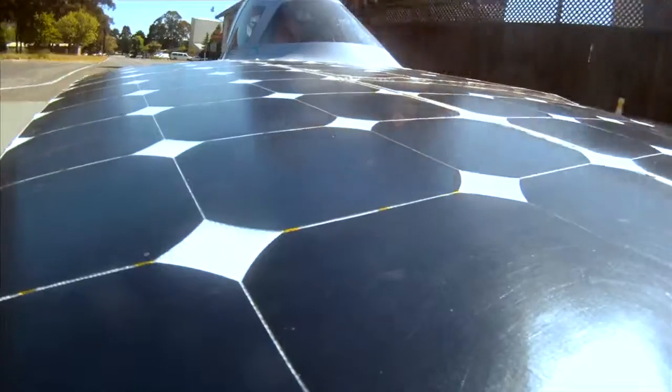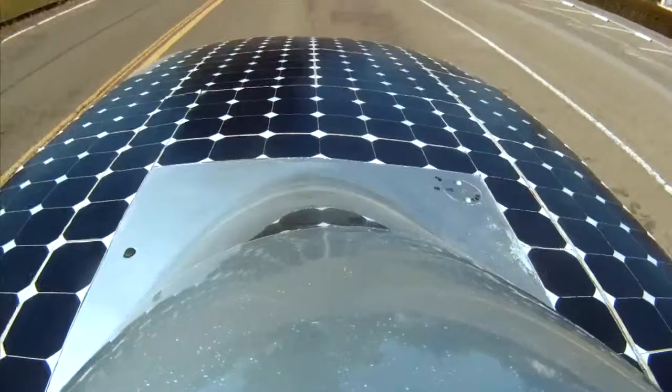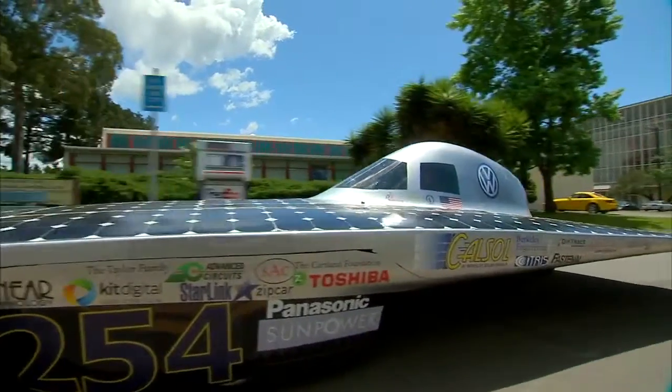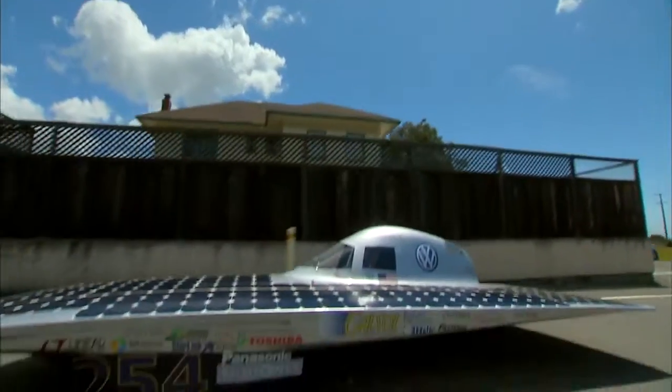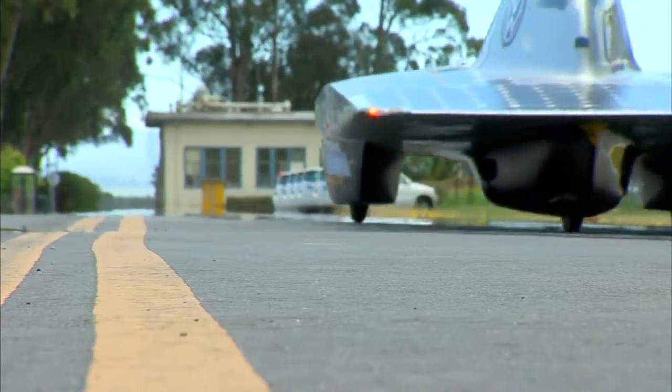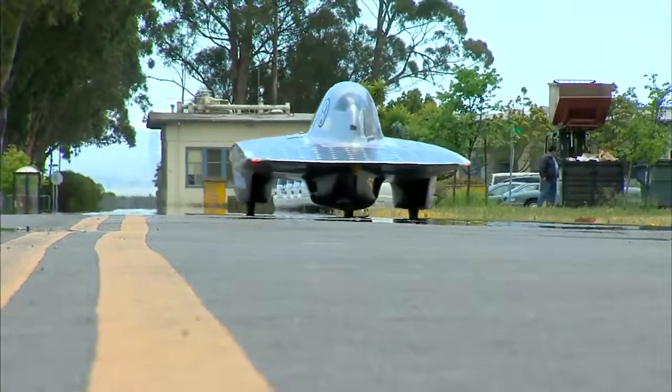It's not so bad. It's hotter than blazes in here. A Tesla Roadster without the range anxiety? Nice, actually, once I get to 10 or 12 miles an hour. Count me in. Driving around on a lawnmower. It's like a riding lawnmower, except powered by the sun. A riding lawnmower powered by the sun. This thing looks freaking cool. Get a nice big lawn to mow. All right.